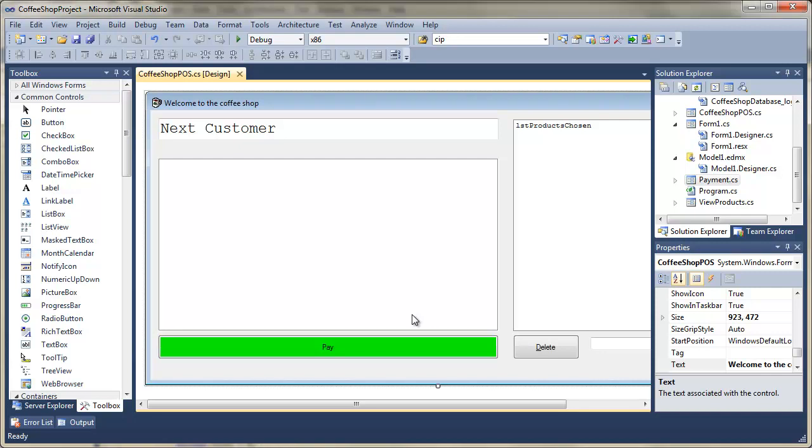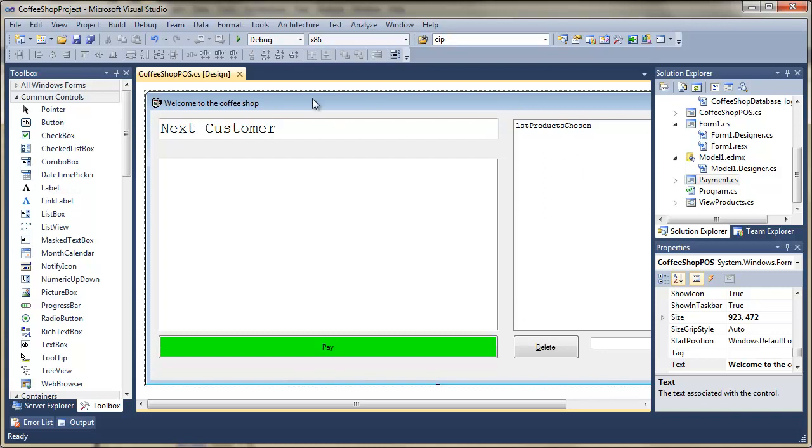Okay, one of the final things we've got to do with the coffee shop is actually save the items in the transaction, and again we can use our entity model to help us do this. So once the customer's paid and we've opened up the payment dialog, obviously we'll have an event that will tell us whether the transaction was successful or not. So it could be that they hadn't paid enough money or we wanted to cancel that transaction.